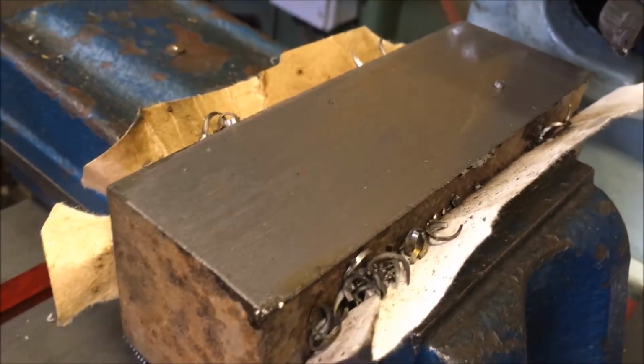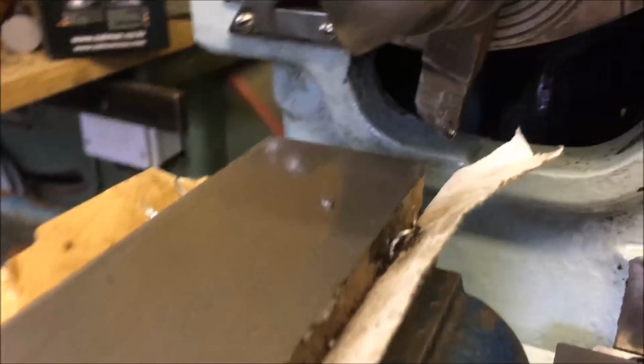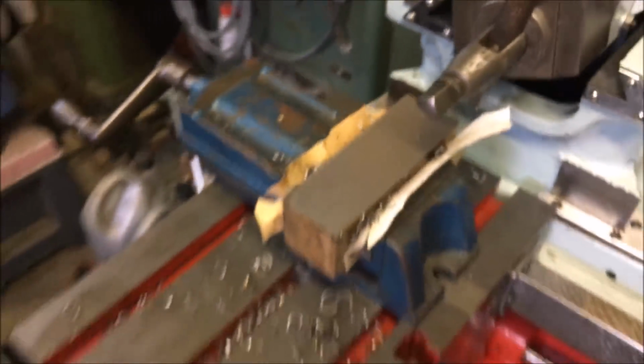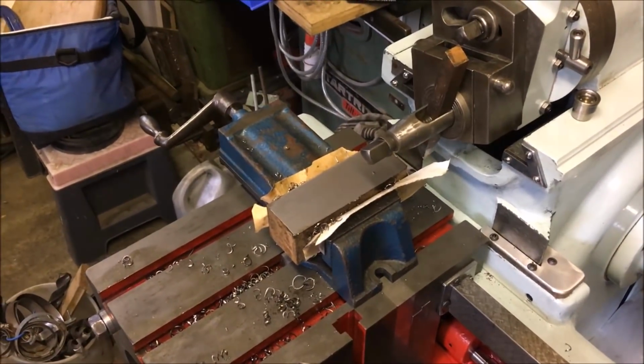That's the first side squared off or flattened off. It's only a roughing tool because I'm not looking for a finish on it. I just want a flat side and then I can start squaring off the other three.